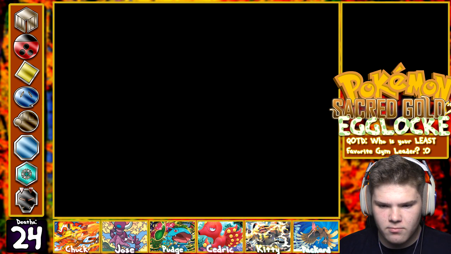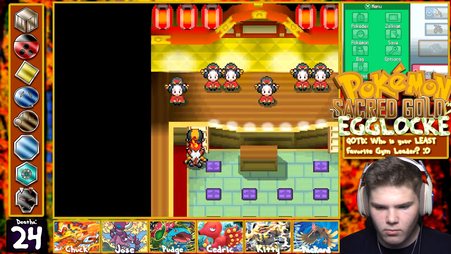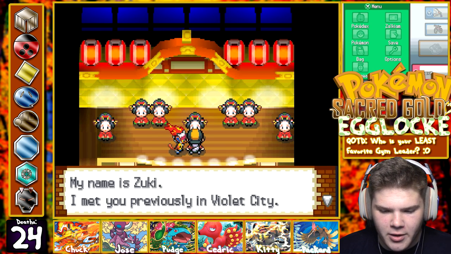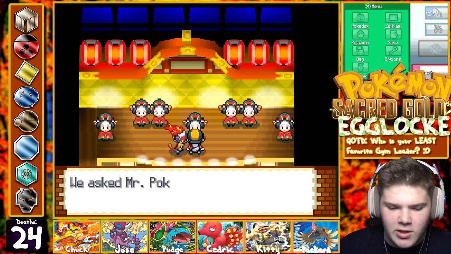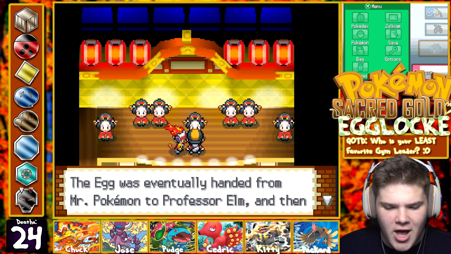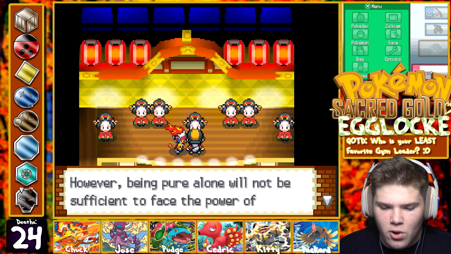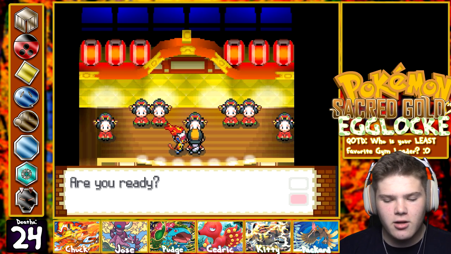Okay. Hello, Kimono Girls. Welcome, my name is Suzuki. I met you previously in Ecruteak City. In order to bring back a Ho-Oh, we need someone to form a bond with the Pokemon. We were missing a Pokemon to give the Mystery Egg to whoever showed true potential. It was an adventure I had from Mr. Pokemon to Professor Elm and to you. I will be in pure love when I see you fishing the place for the Pokemon. I must just test you. Are you ready? Let's do it.